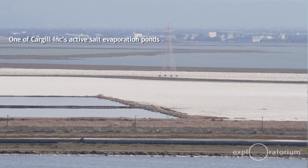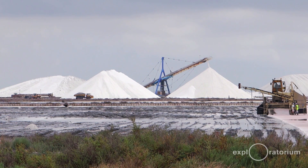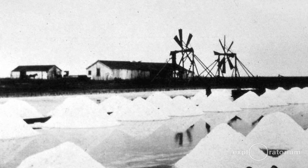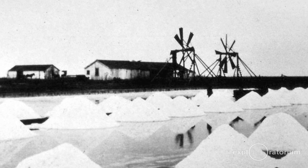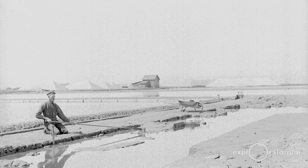In 2003, Cargill sold and in some cases donated the land both to the US Fish and Wildlife Service and to the California State Department of Fish and Wildlife. Cargill still maintains a footprint and still makes salt in the San Francisco Bay, but with a smaller area of land. Before Cargill, there were many smaller salt-making companies. Leslie Salt was an owner that was bought out by Cargill. Before Leslie, there were a lot of mom-and-pop salt-making shops, and even before that, the Ohlone people used to harvest salt on a much smaller scale — water would come in, they'd let it evaporate, and then scrape up the salt for use.